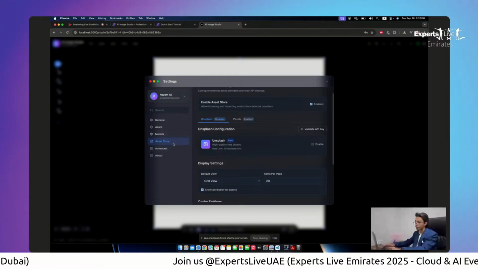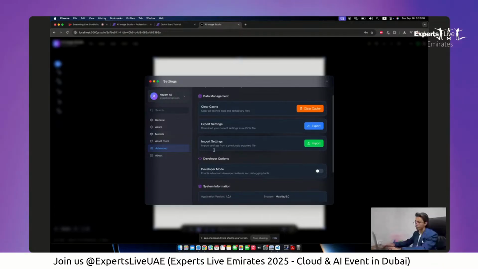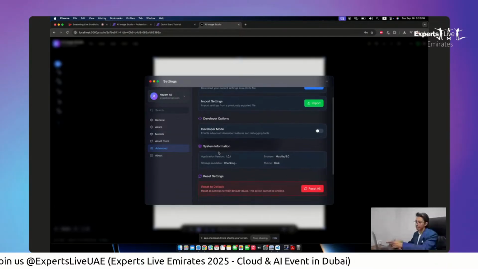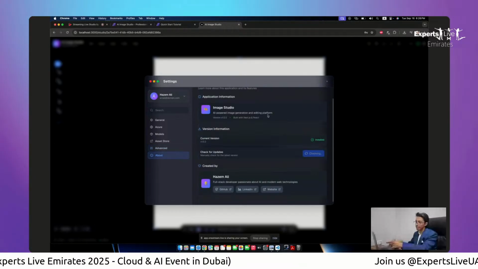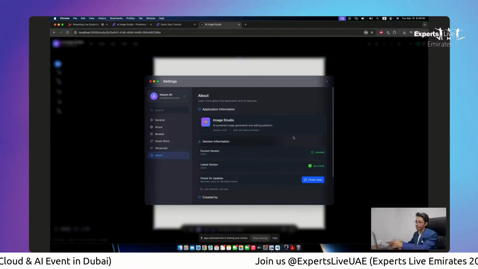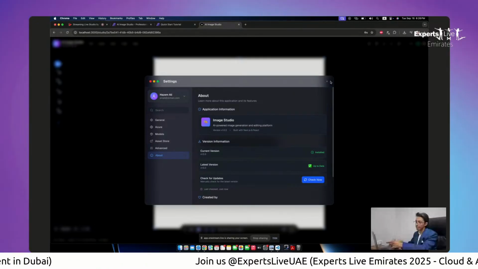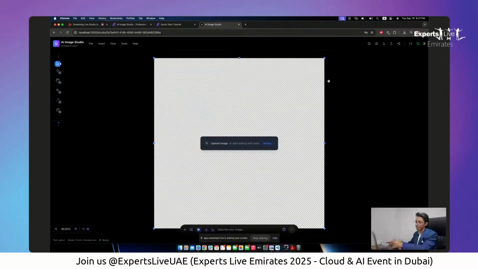All integrations here are free. And in Advanced you can clear the cache, export settings, etc. And here you can keep your project up to date. I'm going to check the latest version on GitHub, and within a click you can get it up to date.